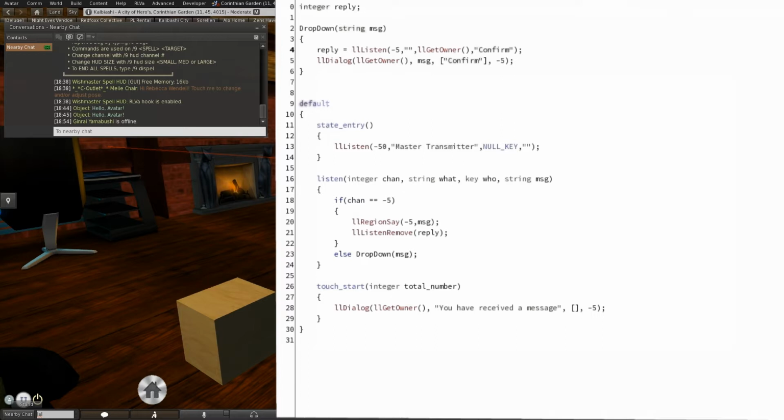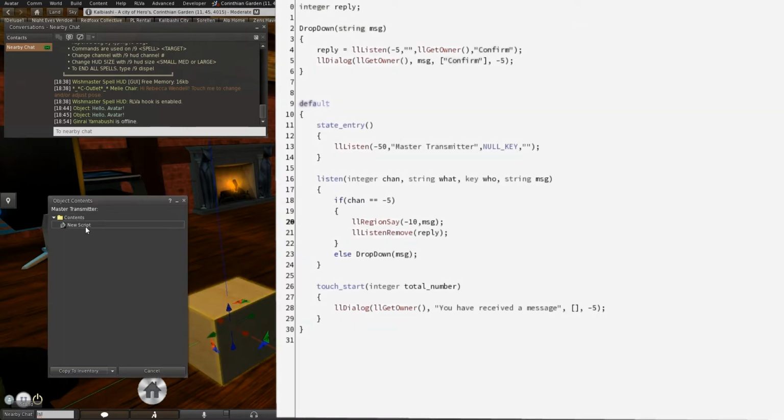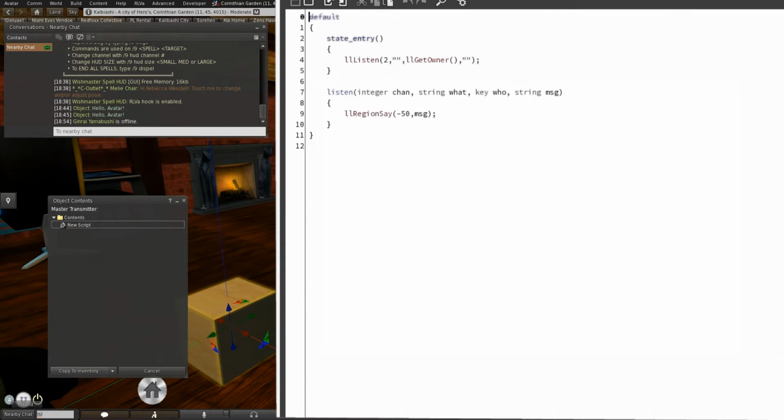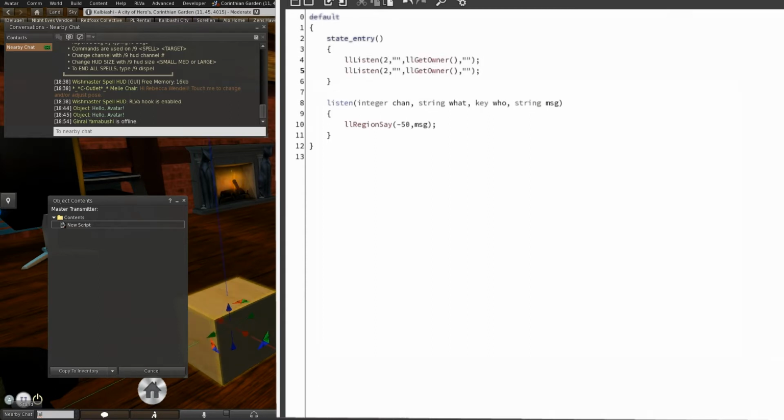Alright, so now this has the ability to respond back. And actually, let's make that not a -5. Let's make that a -10. That way it can't wind up receiving it twice, because we're about to give this the ability to listen for it. Null key.